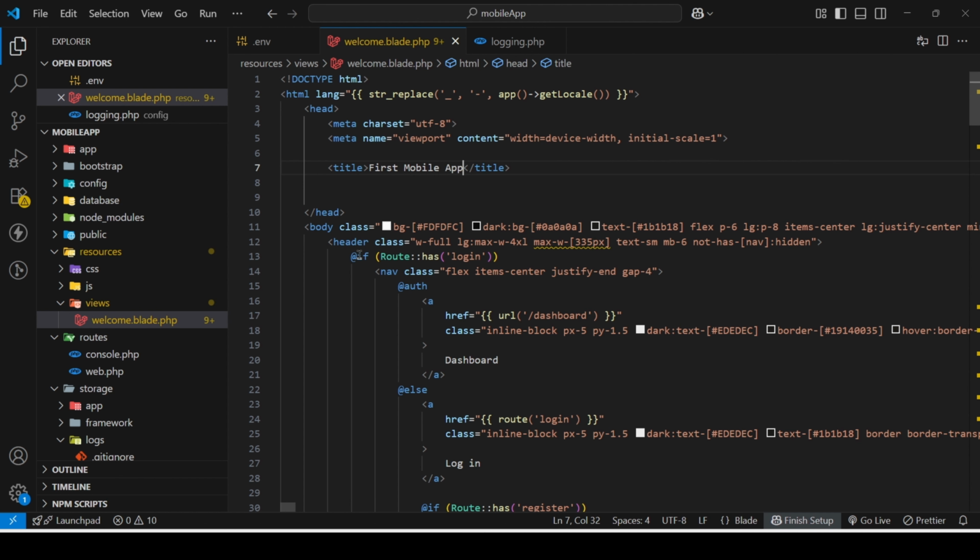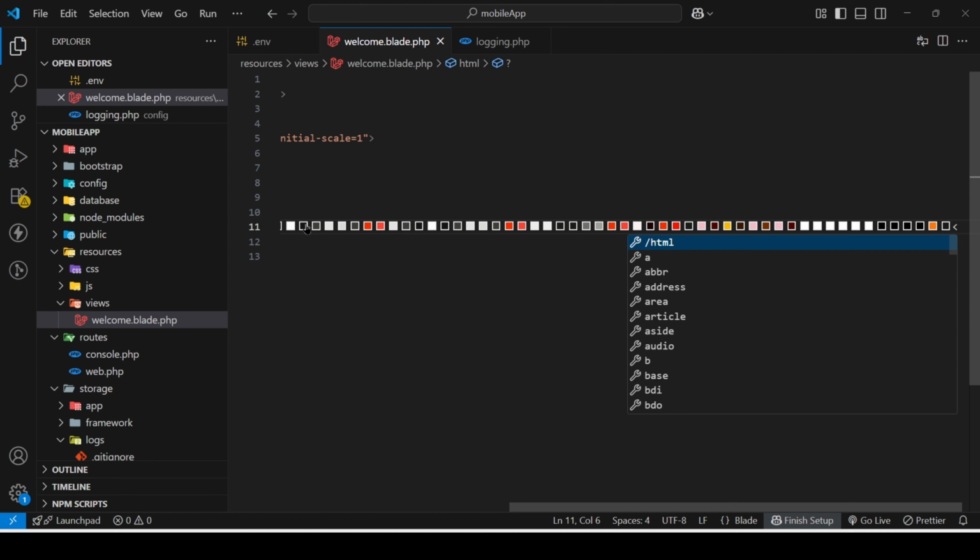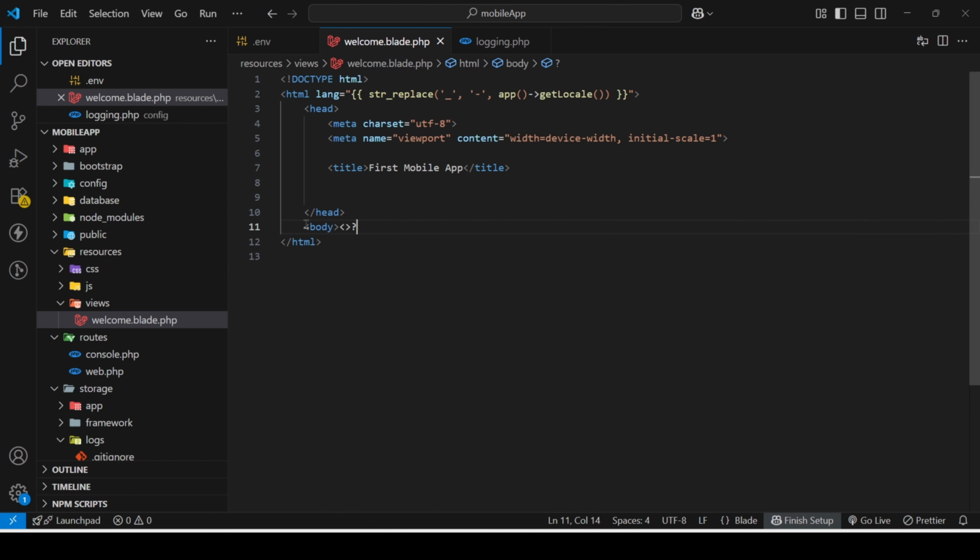Okay, and inside the body also just remove this. Again write the body opening and closing tags, and inside this an h1 tag. So just simply write first mobile app, and add the alignment center also, align center.